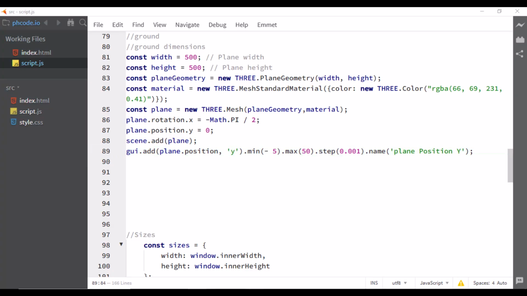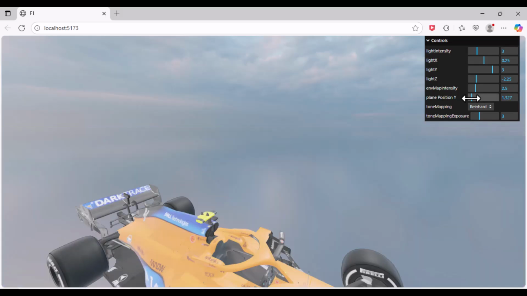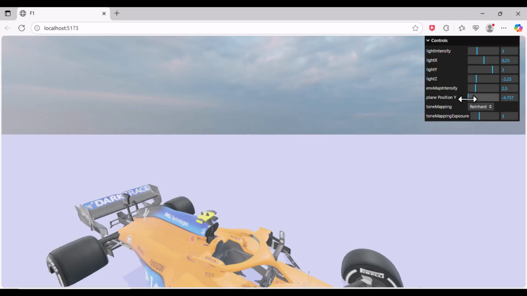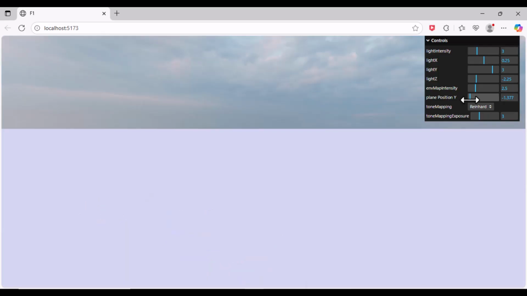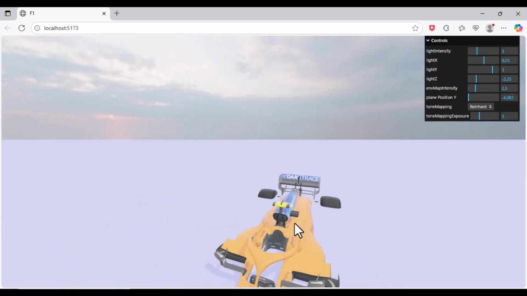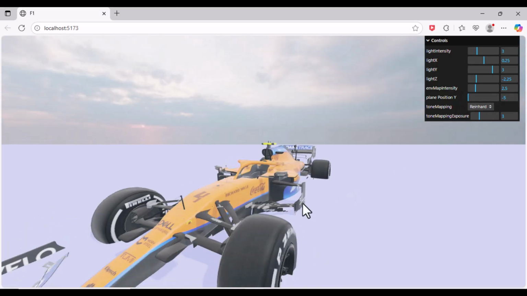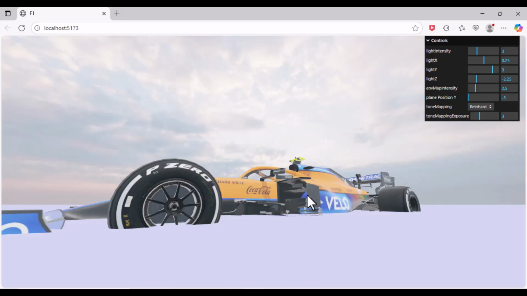Then I go straight to the browser. All right, as you can see, it's already here. Where is it? Okay, plane position Y, on the Y axis. Remember, as you can see, it's 0 here, just as we gave in the text editor. So now let me see, as I'm adjusting it, it's going down. All right, but as you can see, I cannot really position it correctly because, oh yeah, -5 is too small.